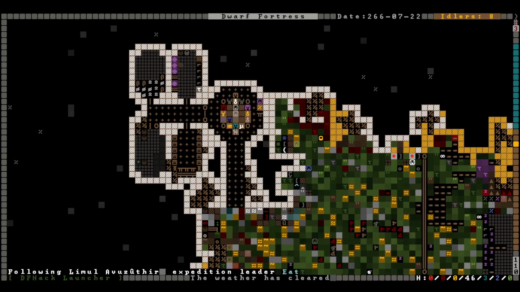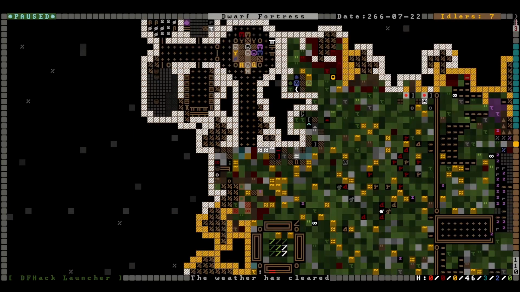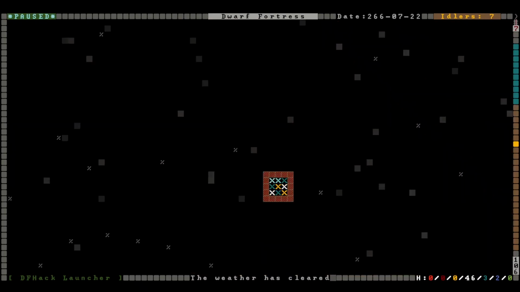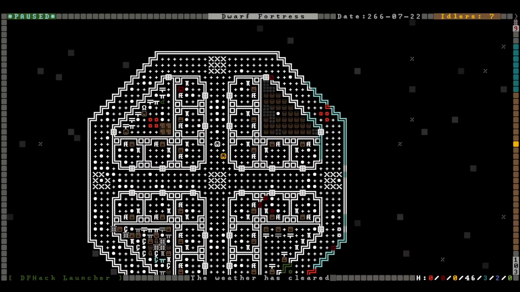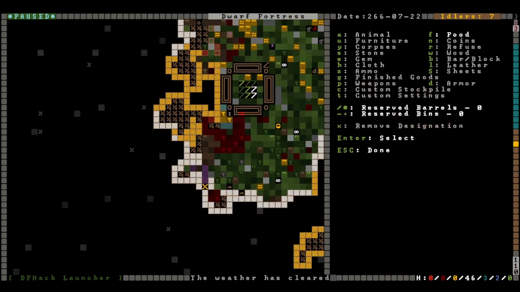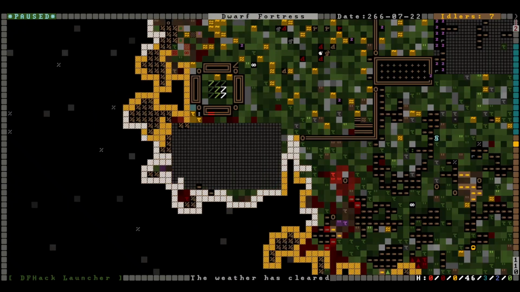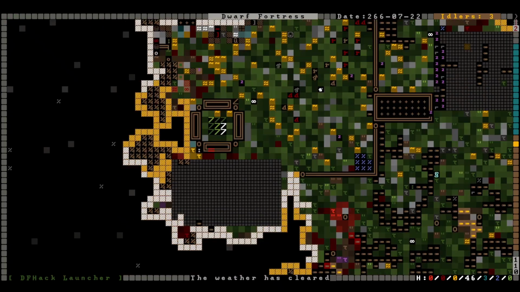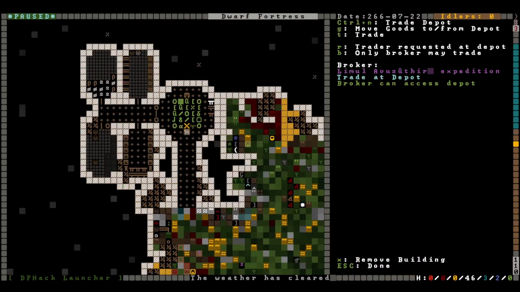Did you pull food out of the trade depot? Why is all the food dying? We must not have enough storage space for it. Okay, let's do something kind of dumb. We'll just designate this whole area as food storage. There we go. Make it happen. Anyway.